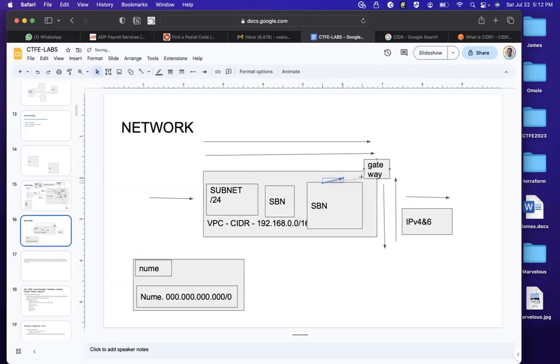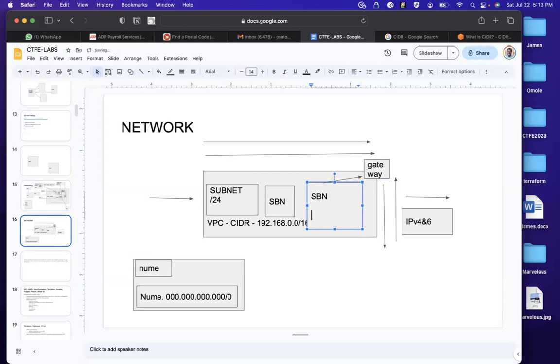So if you enable your subnet to access the internet, your network will be able to access the internet. But inside your subnet you are going to have so many aspects of the subnet. Subnet can be divided.